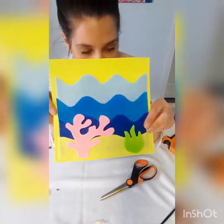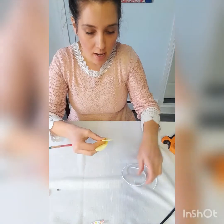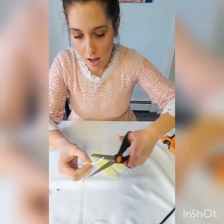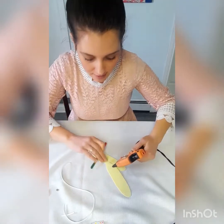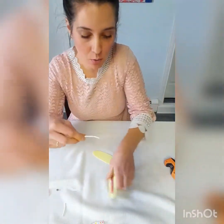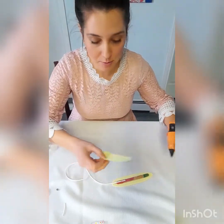The last thing we need to do is make the fishing rod — that's what these two circle pieces are for. You also need some sort of string; I have a suede cord, but you can use a small rope or ribbon. I also like to use a popsicle stick to keep the fishing rod stiff. So I'm gonna glue the popsicle stick inside that piece of felt, then glue one end of my suede cord onto the popsicle stick, and finish it off by gluing the other side completely over that popsicle stick.